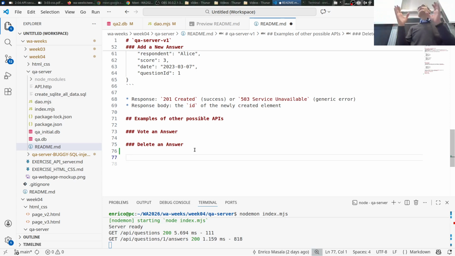So we need to decide an HTTP method, a URL, and then if there is a body for the request, and what's the answer in case of success or failure, okay? And then we will implement it in the code. That's the exercise that you're going to do in the next lab, okay? So we're doing it here in the room before you go to the lab.